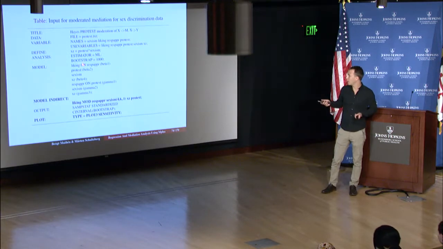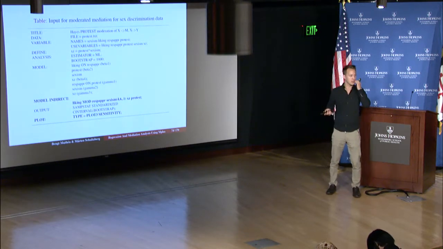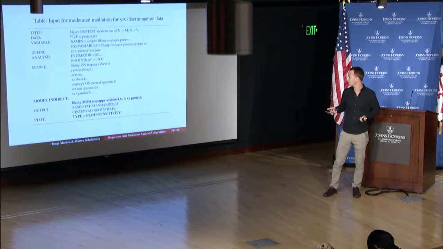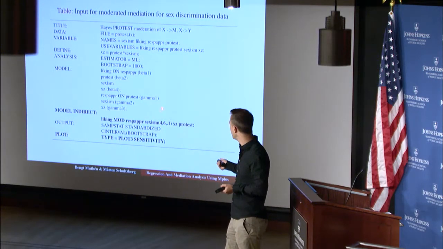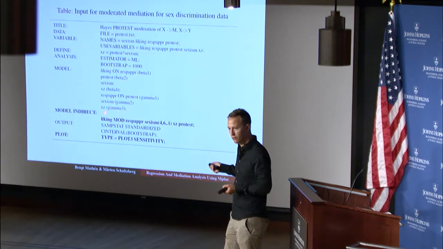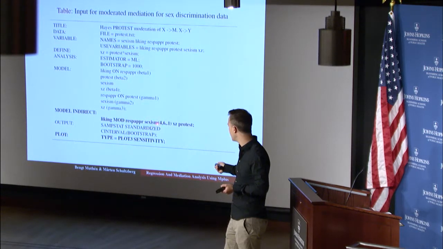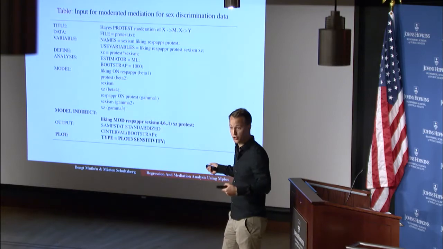Well, you kind of know by now. We created the interaction variable in a define statement. We used the bootstrap with 1,000 samples in this case, and the bootstrap confidence interval, as kind of default now when we use the maximum likelihood estimator for mediation models. And then in the model indirect command, we specified the outcome and then the mod option for moderated mediation, the mediator, the moderator, and for which values we want to see the plot we just saw.